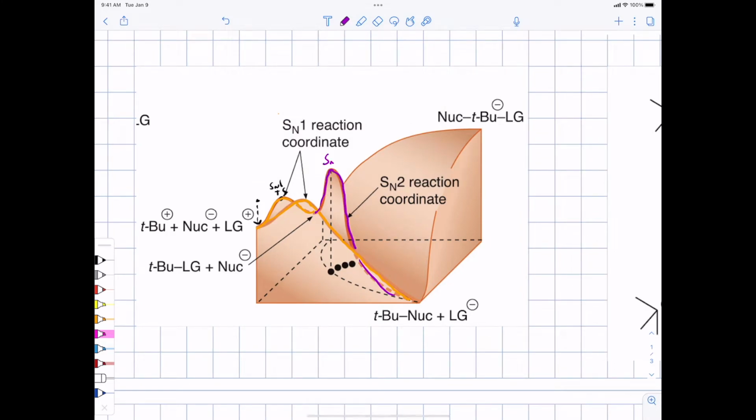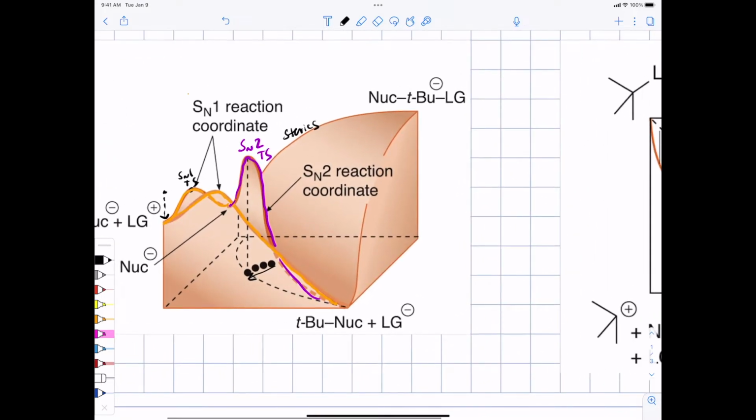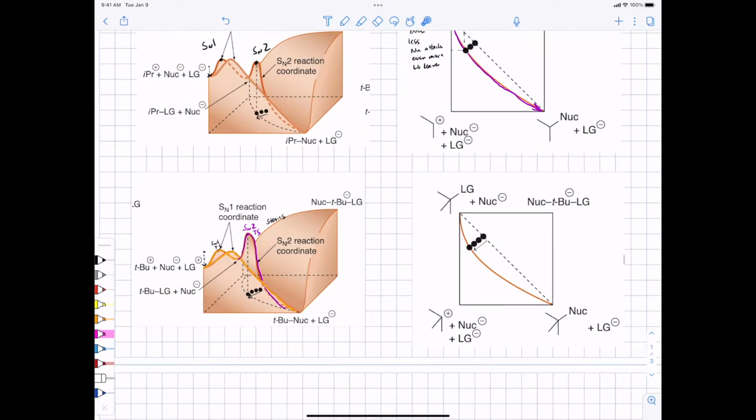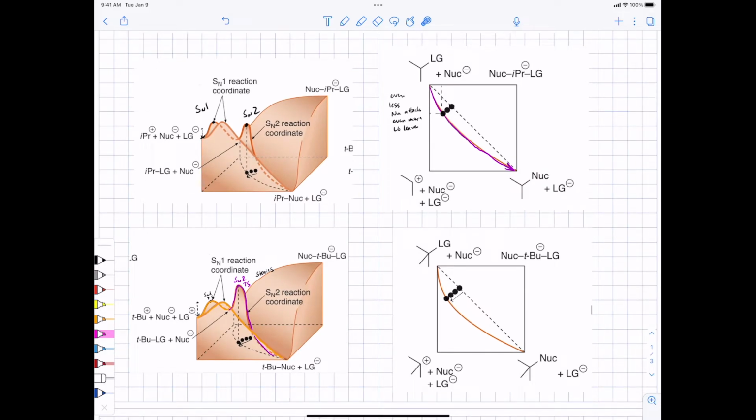Notice that the SN2 pathway transition state is now higher in energy than the SN1 pathway, and that is because of steric hindrance as we approach from the backside. Again, another interesting feature is that the transition state for the SN2 pathway has again moved to become even more SN1-like. That is, even less nucleophile attacking and even more leaving group leaves. So interestingly, you can use this type of plot to give you a sense for how changing the starting materials of a reaction might change the mechanism of the reaction and even the character of the transition states.